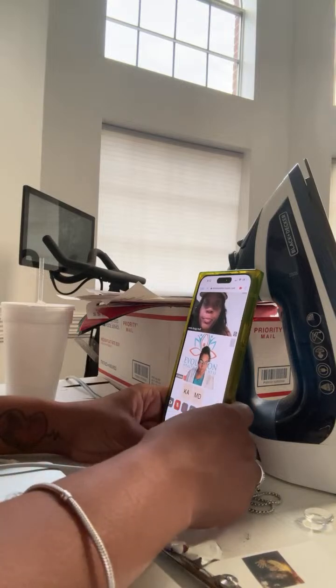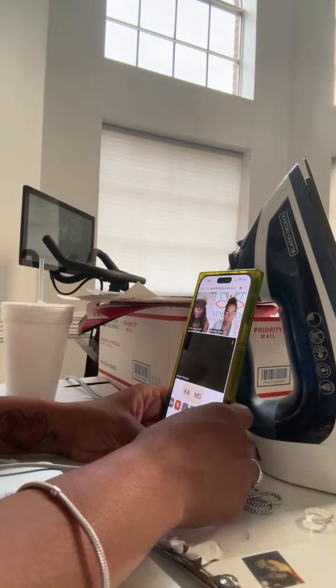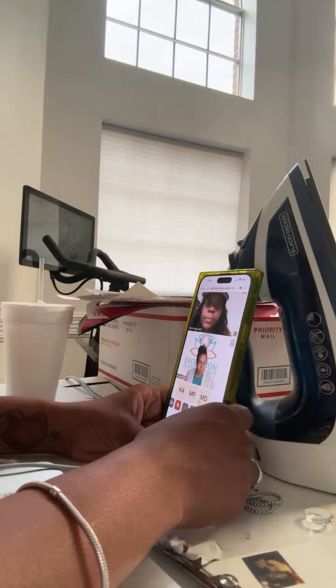Yeah, so like Renita said, I'm happy to answer any general questions that anyone may have. Anything in depth, like Renita said, I like to look at labs. I like to answer things with data. So it's good to have your labs. And again, I do offer a service where I can review the current labs that you already have. But it is good to get functional labs done at least once a year. If you can, every 6 months, but once a year should be the bare minimum.